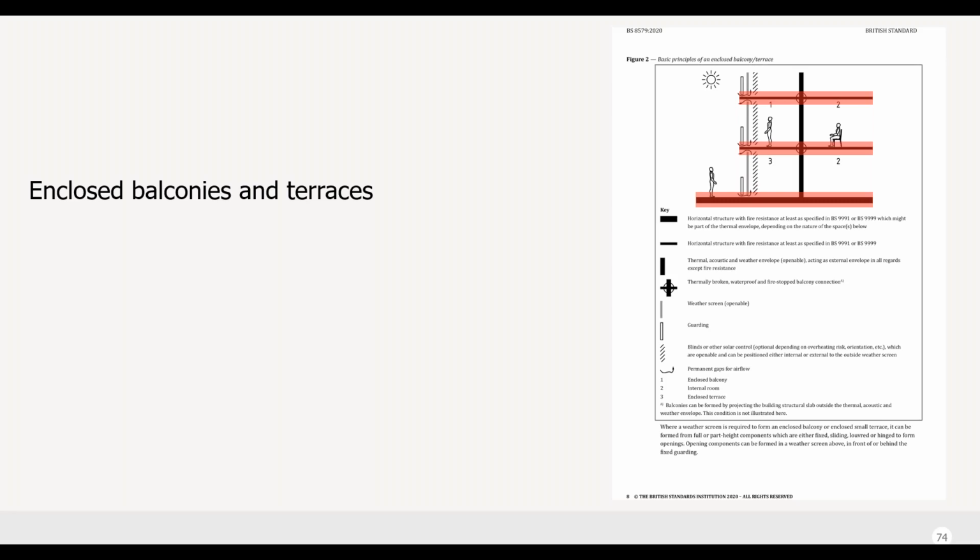It should also be noted that the floor of an enclosed balcony should provide fire separation from a balcony below in accordance with BS 9991. Where such a floor is penetrated, for example by a drainage outlet, then provision should be made to ensure continuity of the fire separation by using fire collars where the pipe penetrates the slab. Next.